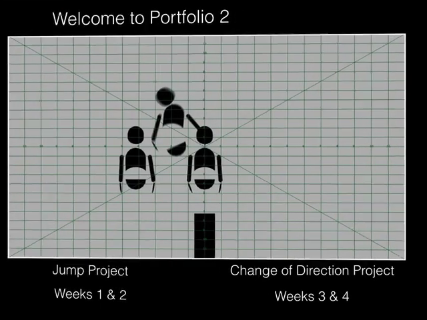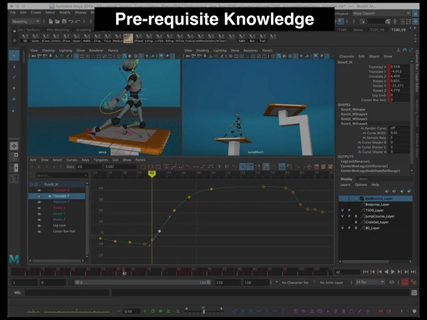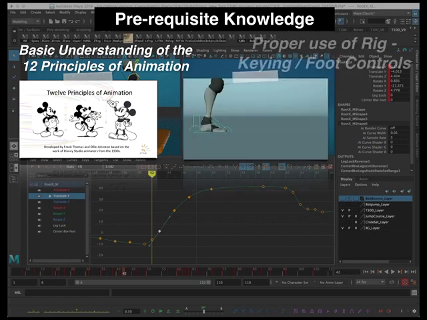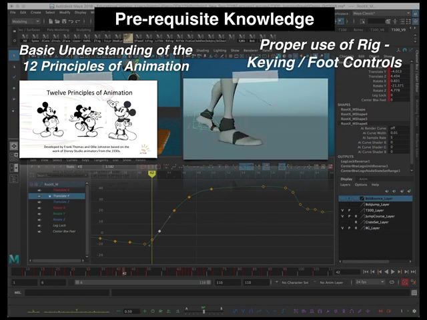All right, moving along. Okay, so prerequisite knowledge. Coming into this class, you should have a basic knowledge of the principles of animation, right? That's probably a given. We'll be using the same character rig you have used in previous animation classes, so you should have a good understanding of how to properly pose and key the rig, and a good understanding of the importance of the use of the foot controls, what to peel the foot off the ground and put it back on.